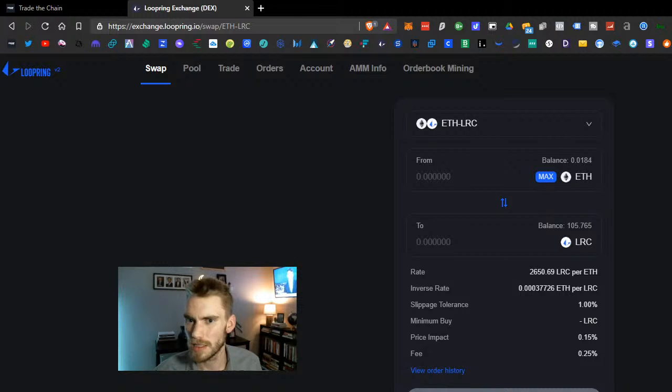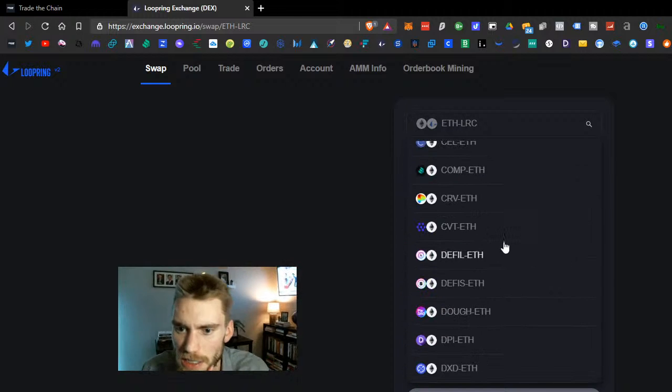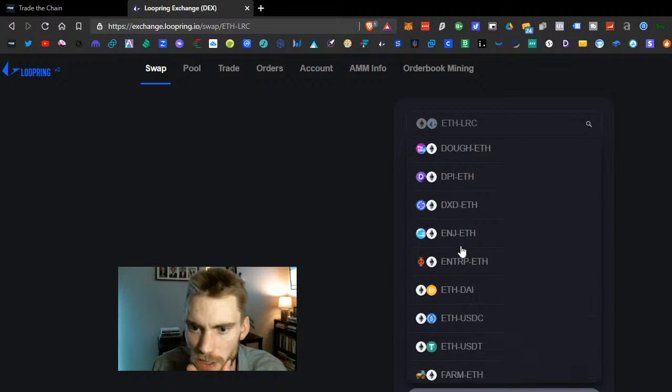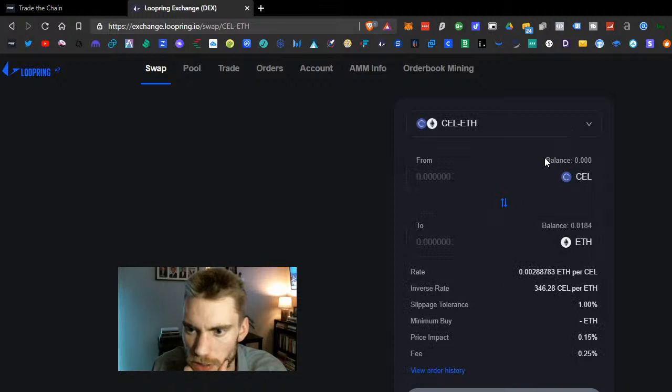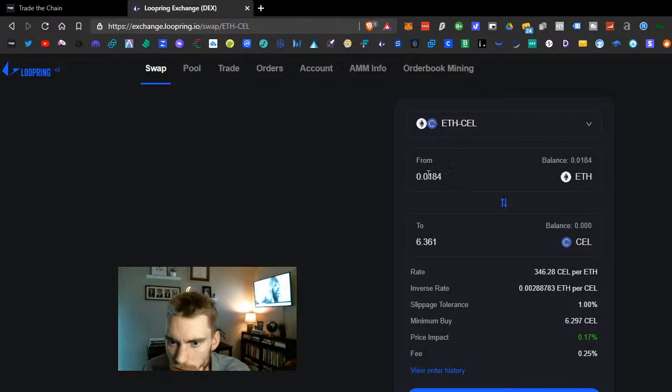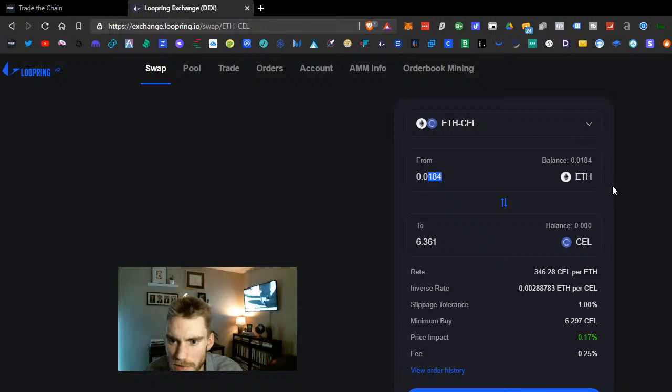Again, this is just a demo account. I can load it up with some more, and we can do a bunch of other trades too if that's useful. But basically, this is growing. Last time I was on here, I think there were less pairs, and for the ones with less liquidity, you'll be able to trade less. But let's say you wanted some Ethereum or some Celsius. I could get 6 CEL tokens, so let's just do half of that. 10, 5. Oh, I gotta keep some Ethereum. 0.01.